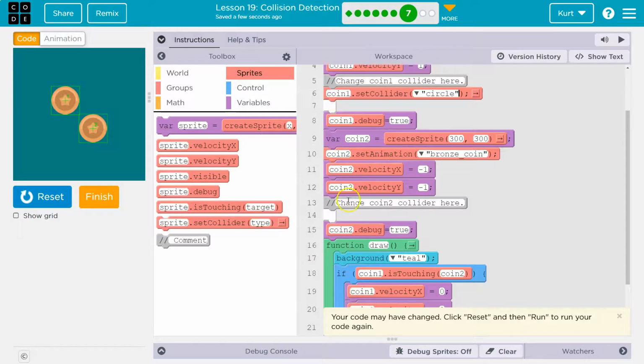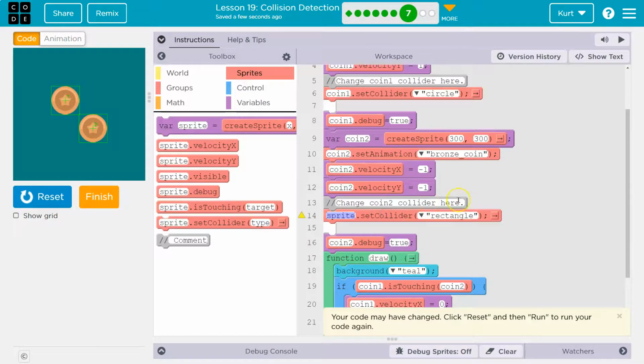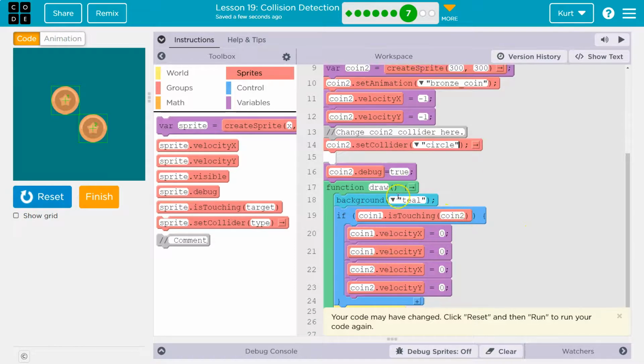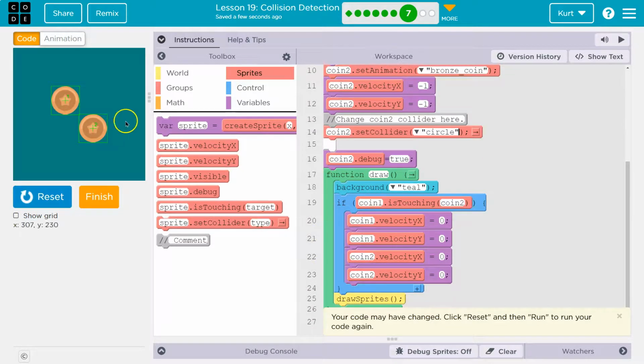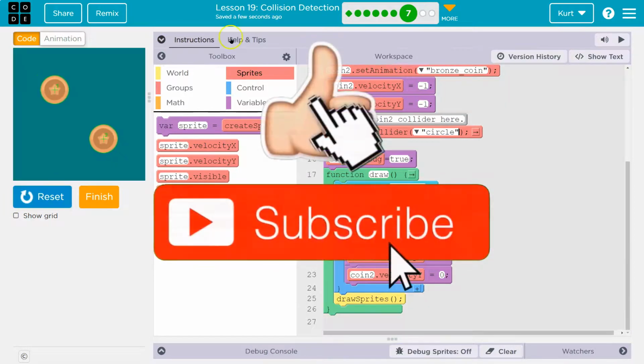And now down here, right here it's labeled, use it down here as well. This will make life easier for, well, obviously any circular item. Coin two, we don't want a rectangle, we want a circle for their collider. And then all this should be able to stay the same. We just changed the shape, this green area that's detecting collision.